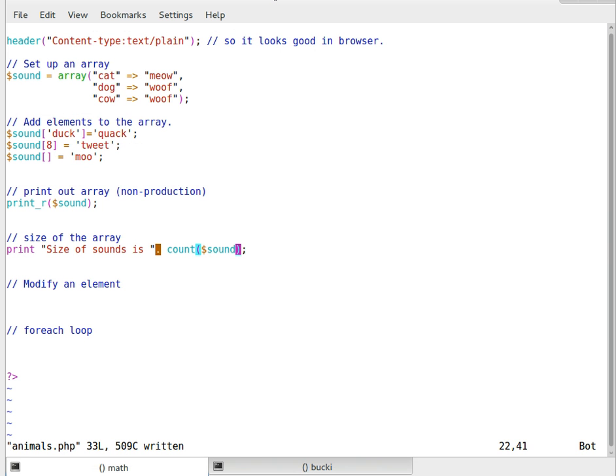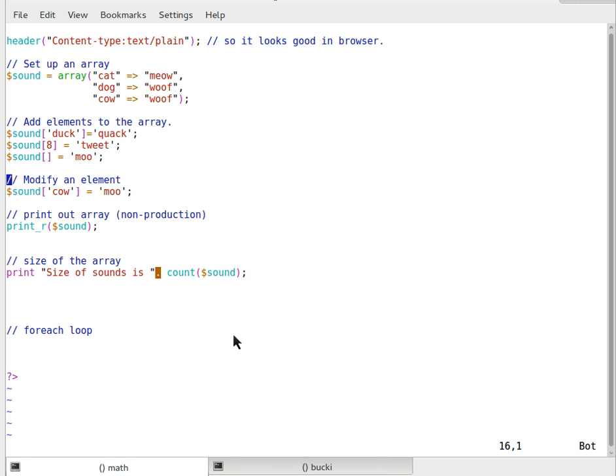Good. All right, how do we modify an element again? Obviously, a cow does not woof, so we're going to do sound sub cow equals moo. And actually, let me just move this whole block up here. Let's try that.